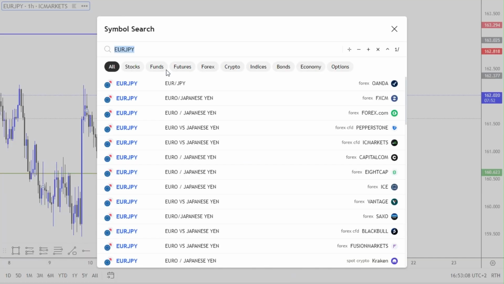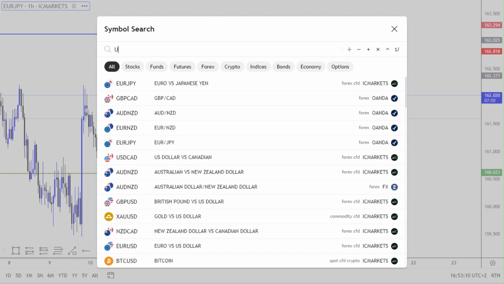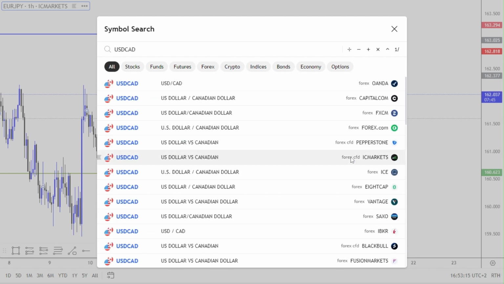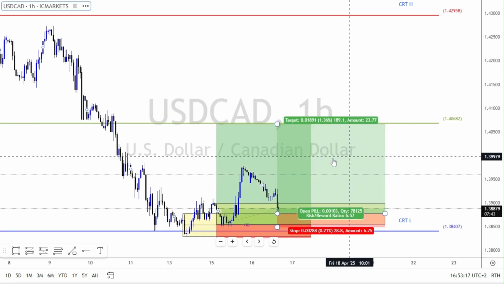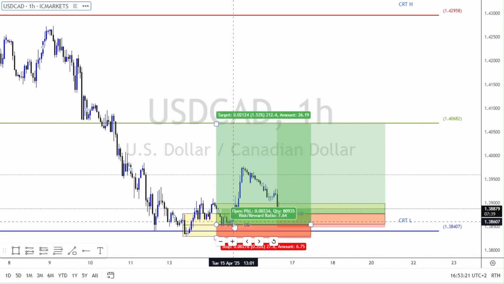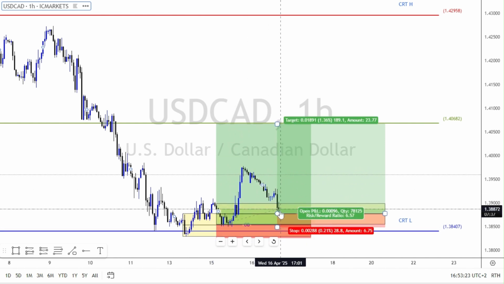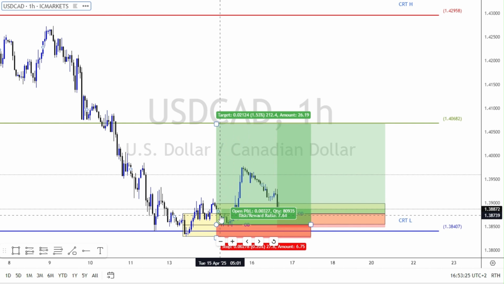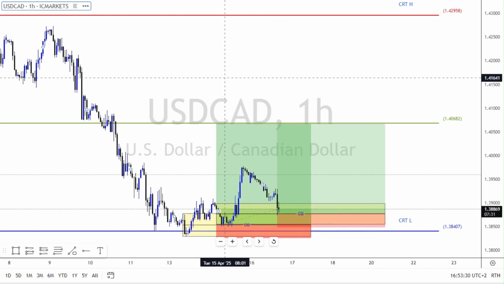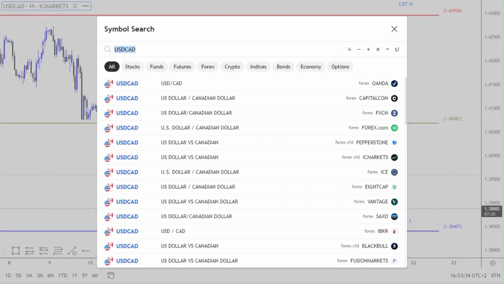There was also USD CAD, which I traded. Basically I use IC Markets. As you can see, USD CAD went up. It came to my order block, went up, and then came back and retraced. So I even drew the second order block. I'm sure it will go and touch my 50% of weights. Yeah, so let's see another pair which I just took.